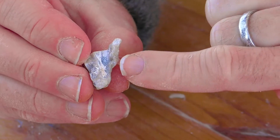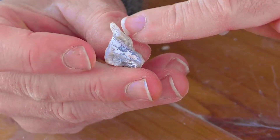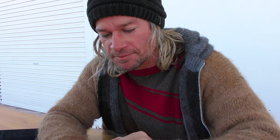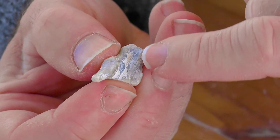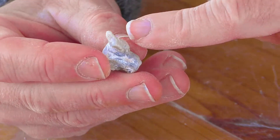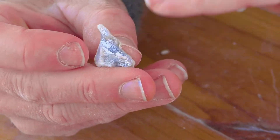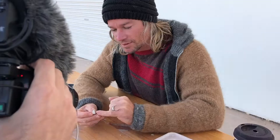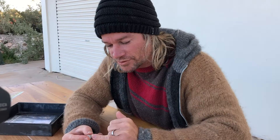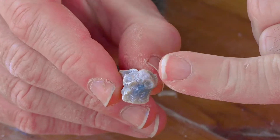This little vertebra was just found today. It's a little bit beaten up but there are some great details that allow us to identify it. This is the main part of the vertebra down here. It's broken on top but you can see this channel where the spinal cord would have passed through, and there's this little process here which would have been mirrored on the other side. If we look at the front edge of the vertebra it's quite hollow or dish-shaped, whereas the opposite is true on the other end, even though it's quite beat up.